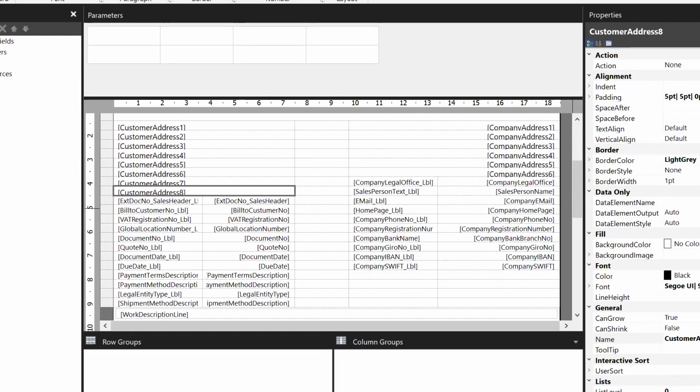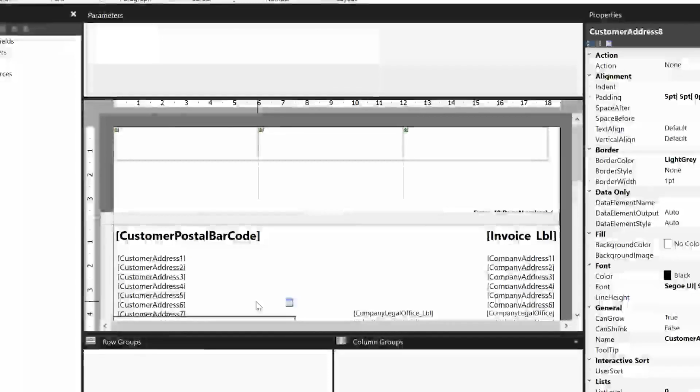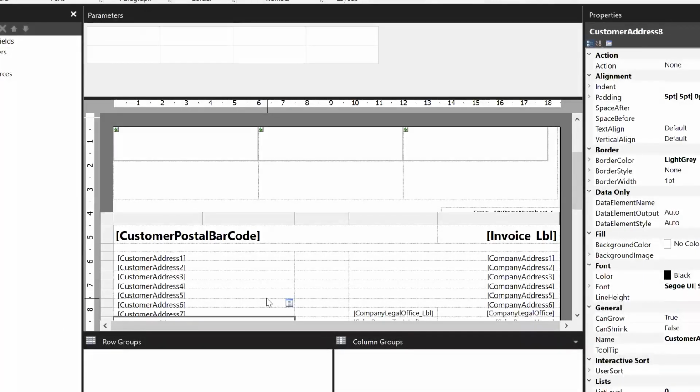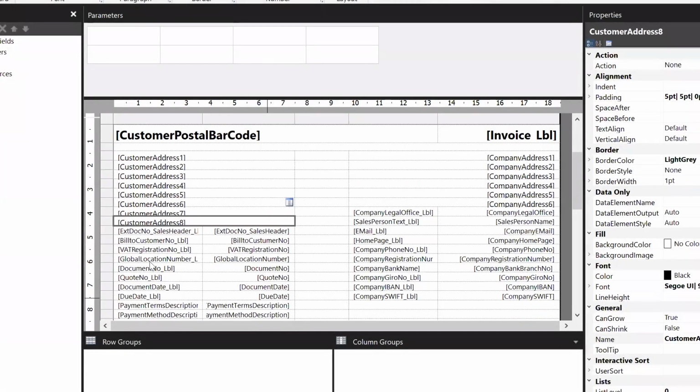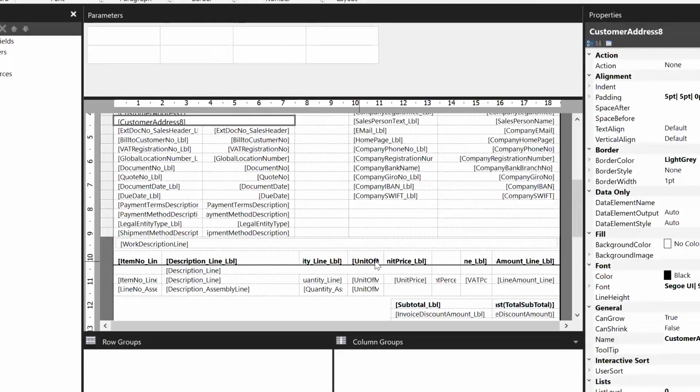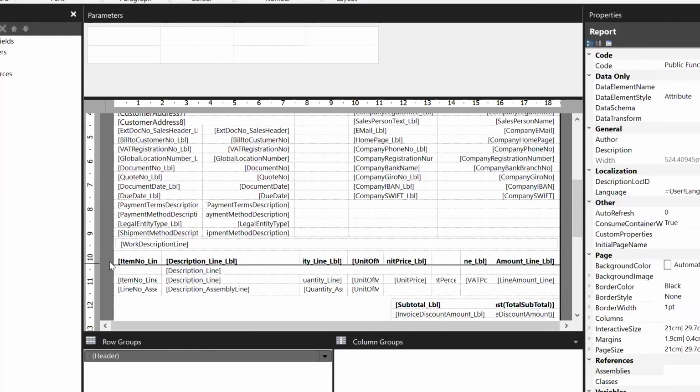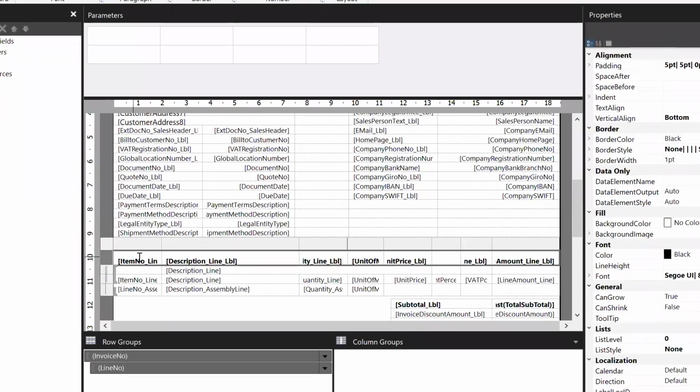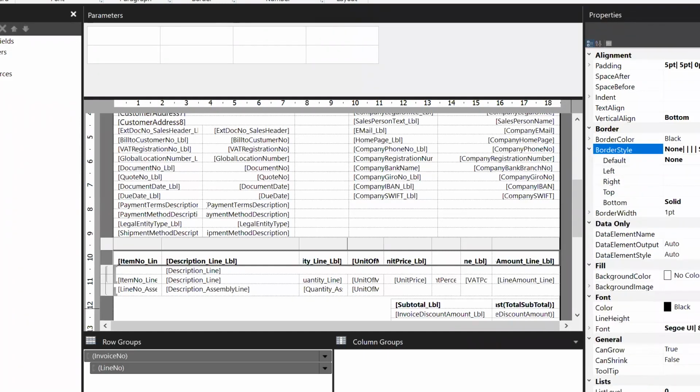So in our case, for this report, we would like to put a border around this line. I can highlight the line by clicking in the outermost left cell, which highlights the entire line, similar to how we do in Excel. I can look for one of the properties. For instance, in this case, I'm looking for border style.